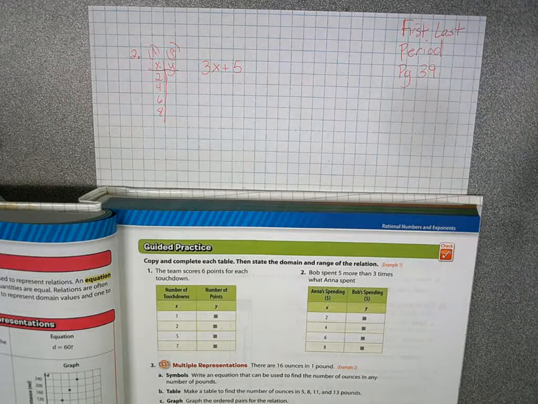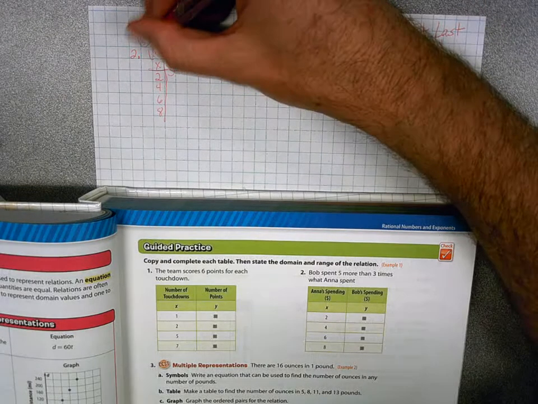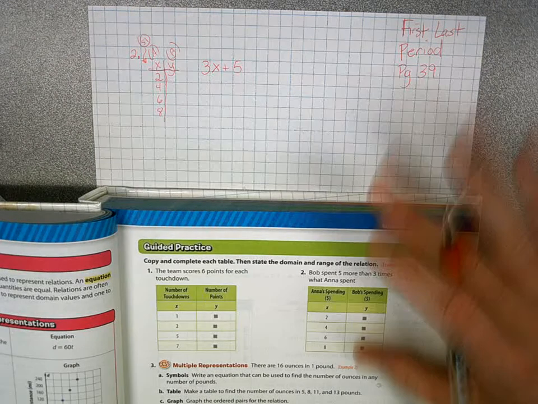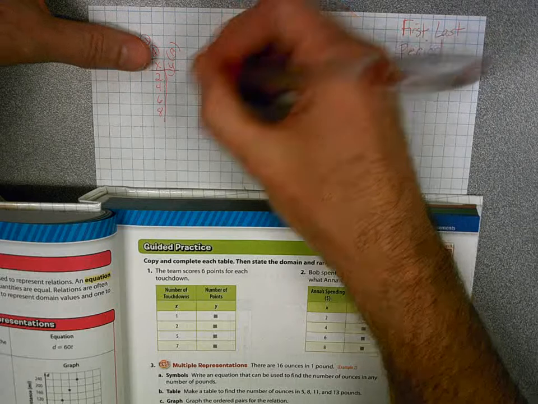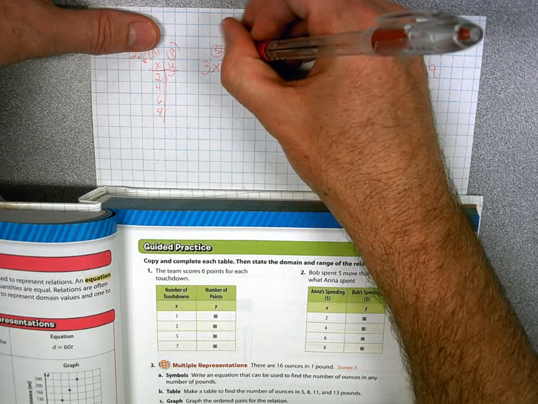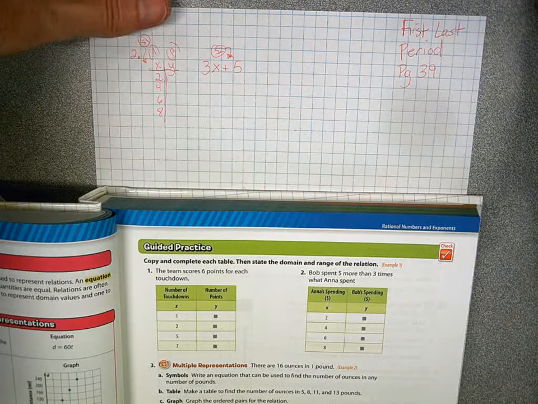So if you're going to count these as steps, I'd say step 1 is rewrite your table here. Get it ready to write on and record your answers. Step 2 is if they're giving you a word problem, write that expression down. You're going to see me use that expression throughout.